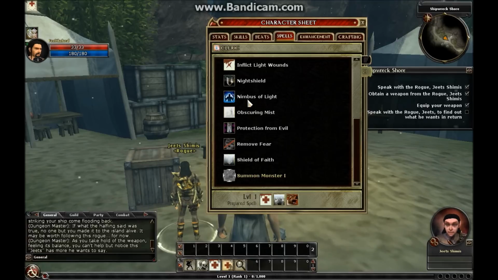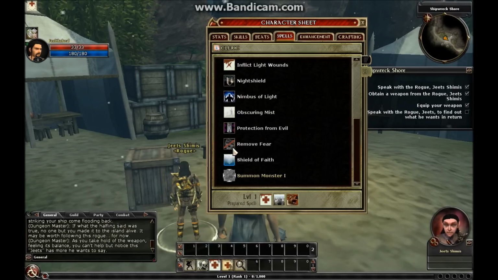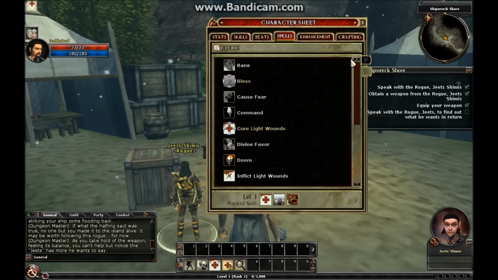There are other ones in here you can go ahead and pick, like Nimbus of Light, which does damage, Remove Fear, which dispels fear, which is a debuff from most enemies, Shield of Faith, which is a buff, and all those other ones. You can go ahead and read through these on your character if you want, but I'm just going to go ahead and skip these.